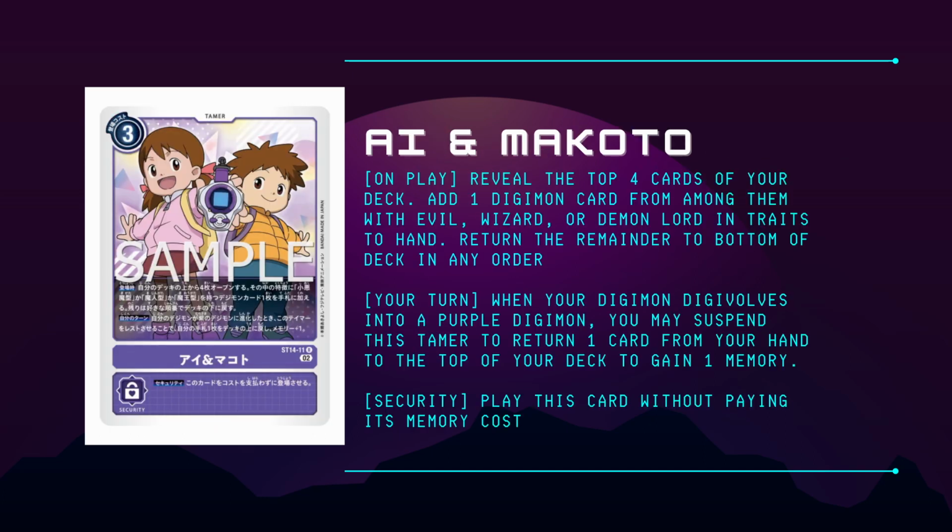Iron Mecho. This is gonna be my staple purple card moving forward, basically. Once this deck is revealed. So, on play, reveal top 4 cards of your deck. Add 1 Digimon from among them with Evil, Wizard, or Demon Lord in its traits. Can you imagine these 2 kids are controlling Evil, Wizards, and Demon Lords? You add it to your hand and then return the remainder to the bottom of your deck in any order.